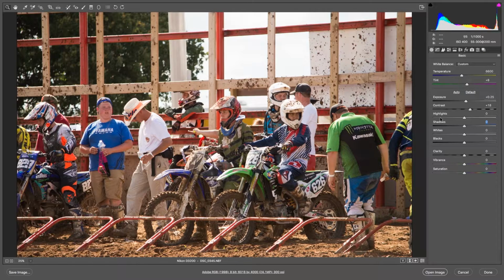So back to where we were. Now highlights, you want to pay extra careful attention to your highlights because these are basically the overexposed areas of the image. As you can see, it's only affecting the whites. To me, that looks a little better than the slightly overexposed look. So I'm going to keep it right about there, about -25.